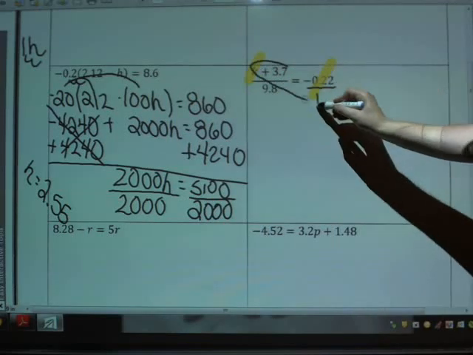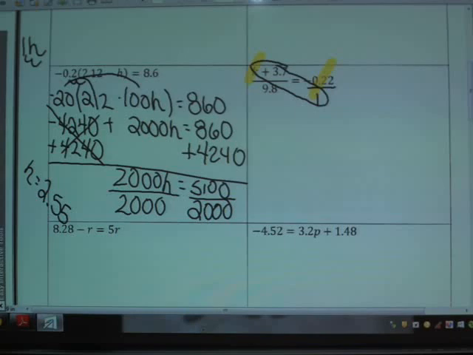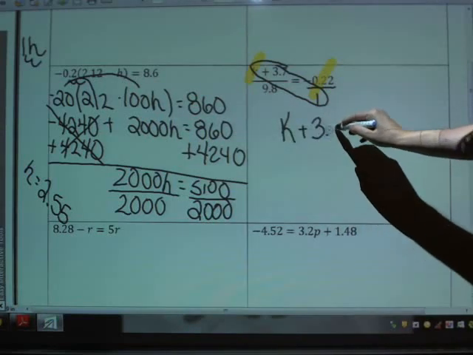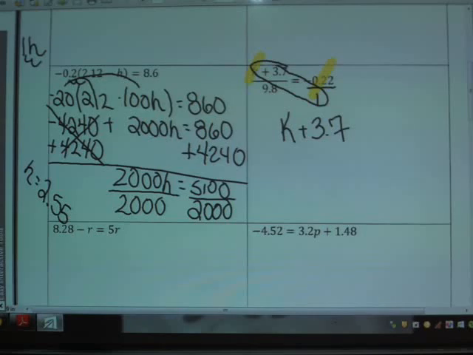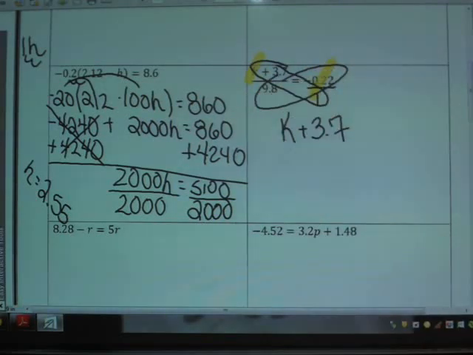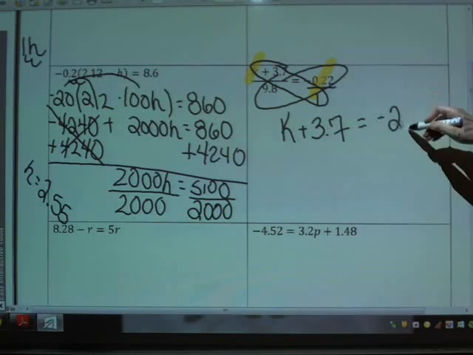So on this one diagonal, I've got k plus 3.7 times 1. Now sometimes that would present more like distributive property, but because we're multiplying by 1, that's just k plus 3.7 still. Think about it. If it's just said 4 times 1, it would still just be 4. Well, it doesn't matter that it's k plus 3.7. I'm still multiplying it by 1, so it's still k plus 3.7. On the other diagonal, I've got 9.8 times the 0.22, and again, that 0.22 is negative, which is 2.156. And again, that result will be negative because one of the numbers was negative.